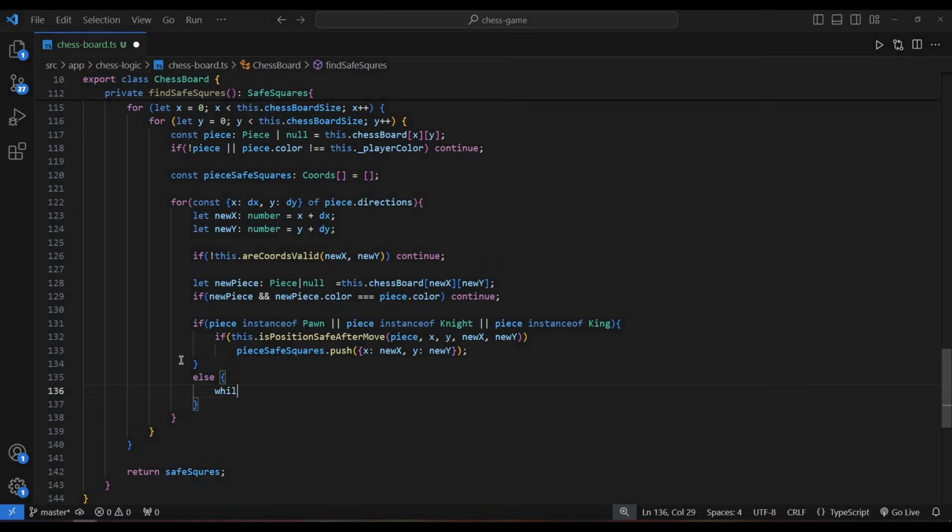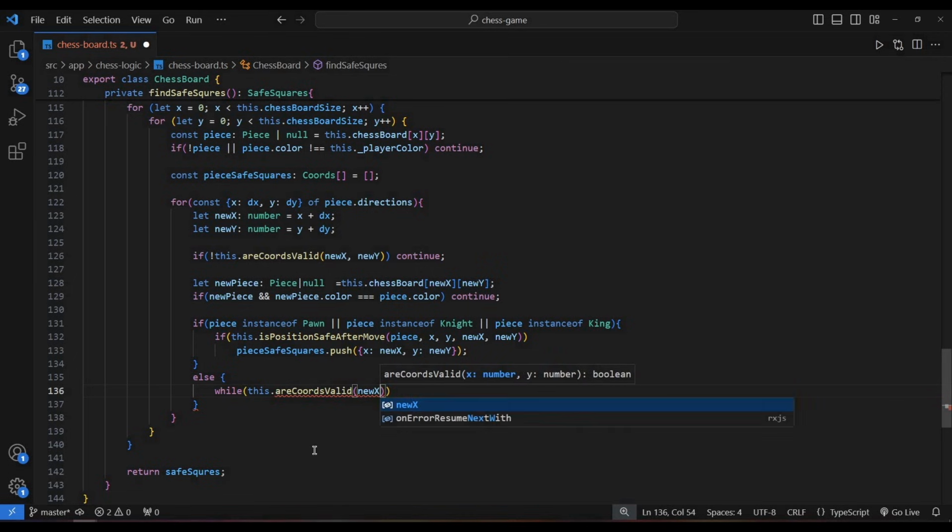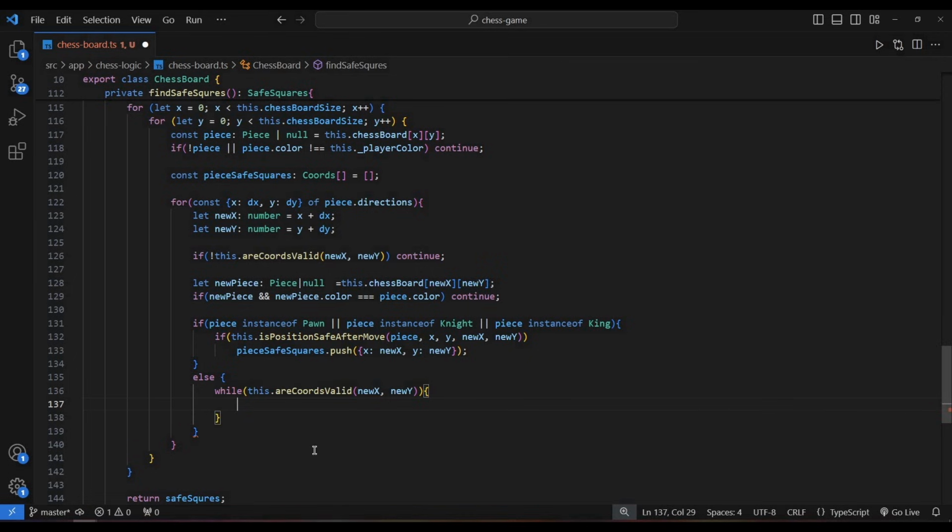Now we are checking for other pieces. Bishops, rooks and queens can move multiple squares along one direction. That's the reason why we are having this while loop, because we need to traverse all of the possible squares along each direction. Here also declare a new piece and check if that new piece has the same color as the piece that wants to move.